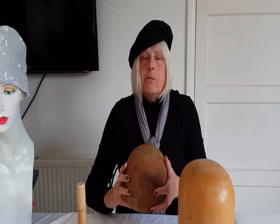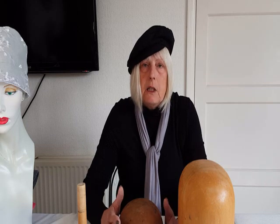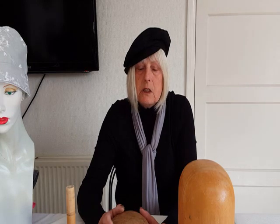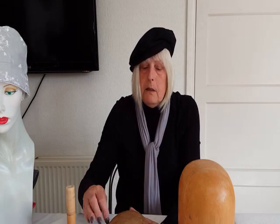But start off with just bases, because if you've got a crown block, you can make a brim on a piece of wood or a breadboard. And if you're going to invest a lot of money in blocks, buy blocks that you know are not weirdly shaped so that you can only make that one shape. Try and get ones that are standard shapes and sizes so that you've got more leeway to expand what you do with them. So for example, I've got this block, and if I wanted to make a pork pie hat, I would just pin a piece of rope or a piece of pipe round there to make the shape.